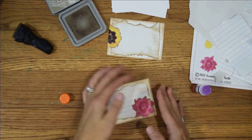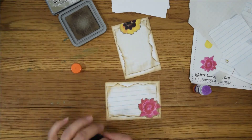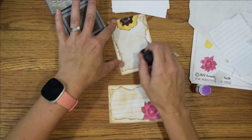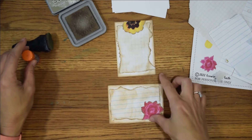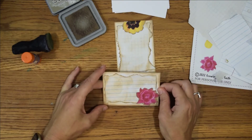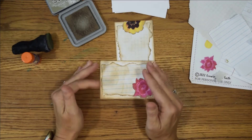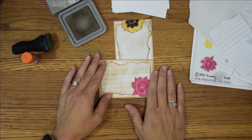You can write your prayer people on here or write a Bible verse on here. You can post them up on a windowsill in your kitchen, on your refrigerator — really anywhere. That will help you to have the scripture right out in front of you, or maybe you have a specific prayer that you're praying over a certain person in your life. You can write that prayer down and every time you see it, it'll help you to remember and you can pray for that person.